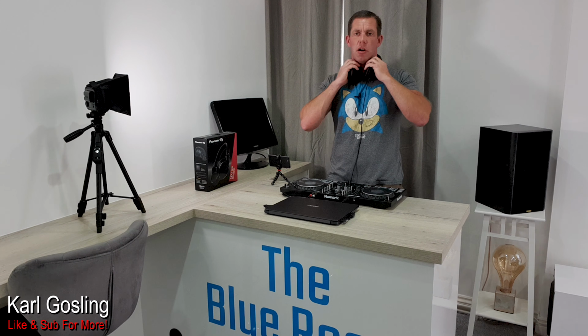They wouldn't be too quiet. There's plenty of volume there. Plenty of volume, plenty of clarity. The quality's good, they're comfortable. I don't really know what else to tell you about them. If you're in your price bracket around 80 notes, then these, I would say, are the ones to get. I've got no issues with them whatsoever.